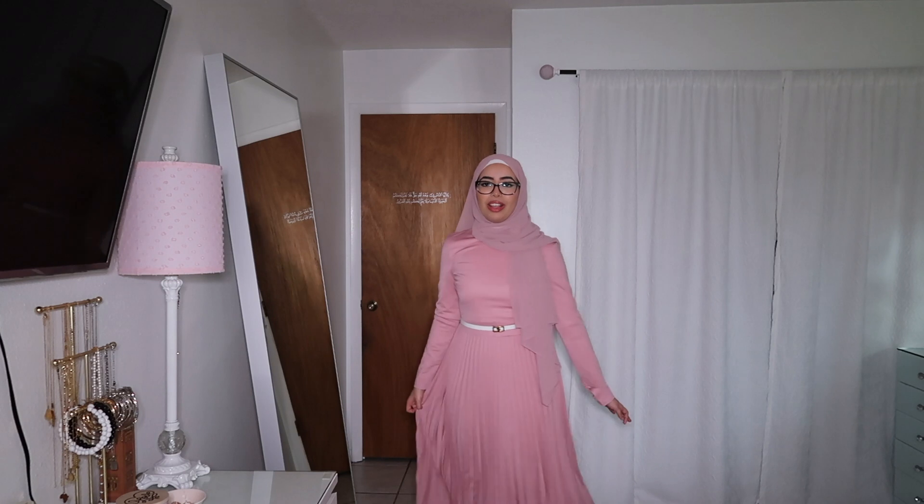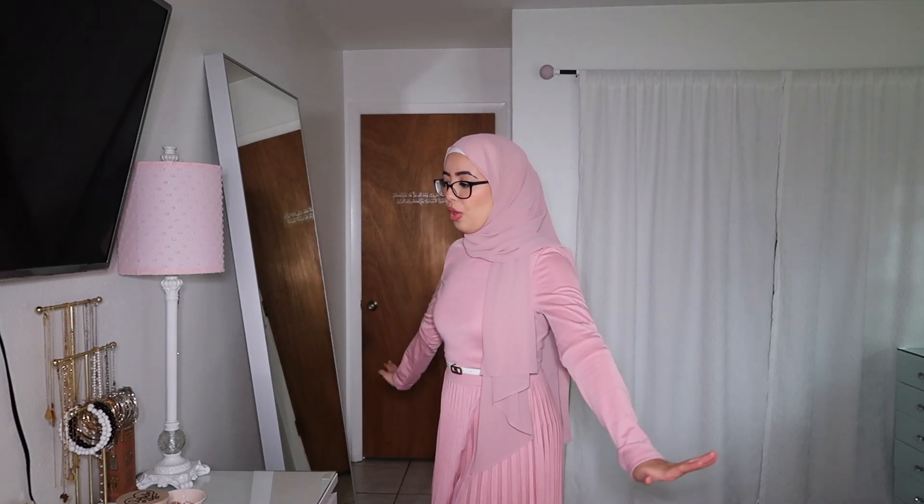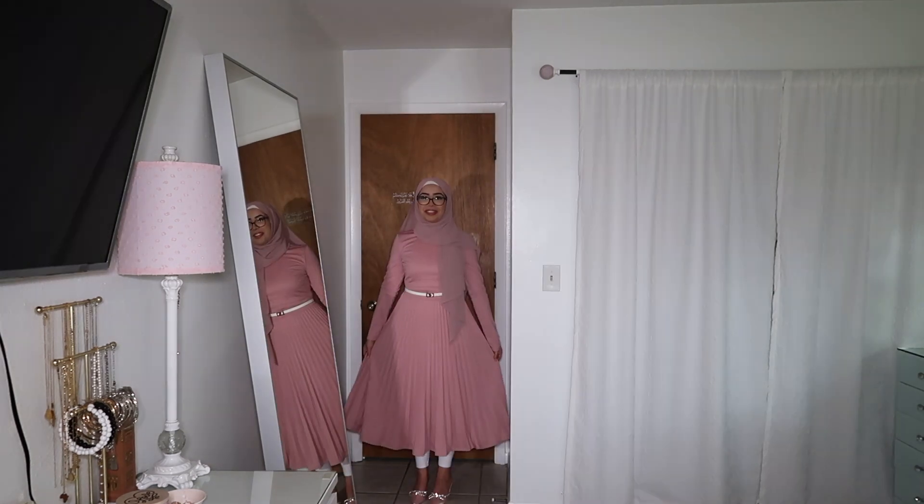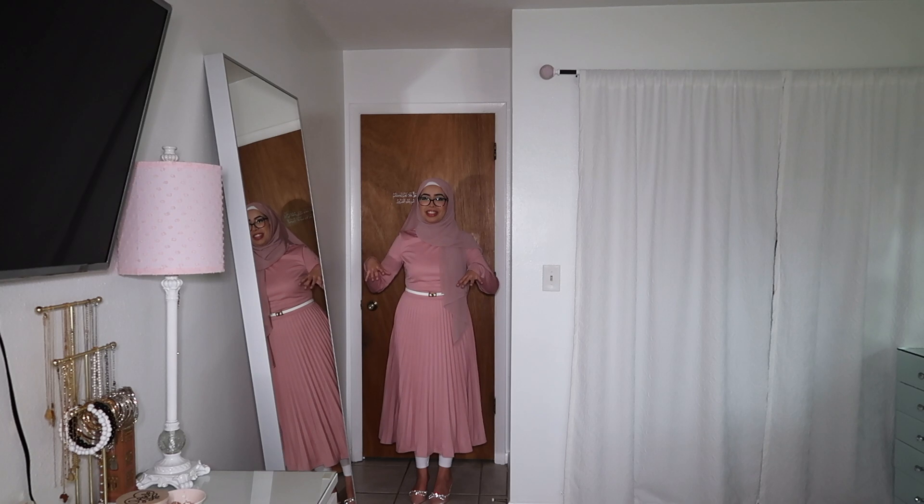I tried to bring an item out of every category, so I picked up a dress — this pink flowy long dress which is so cute. The belt does not come with it though; I took it off a different outfit and styled it with the dress because I felt like it needed something added. It's a stretchy material — I wouldn't say it's the best material but it's not very uncomfortable. It has this ruffle detailing at the neck. I love that for modesty reasons there are no slits, no openings — you just throw it on and go. The sleeve length is perfect.